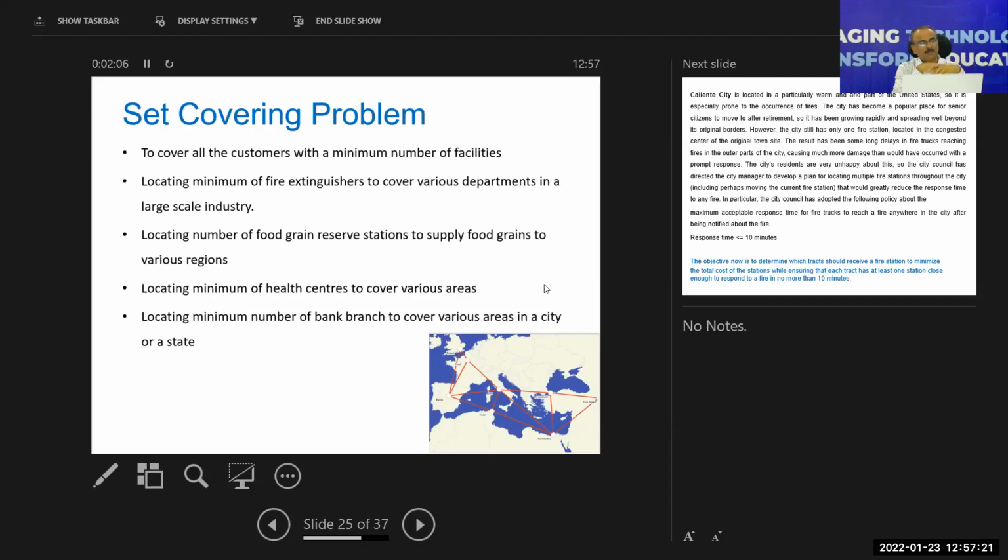So all these situations where you are setting up a factory or a facility which will fulfill the requirements of the locations or the particular region, that category of problem is called a set covering problem, wherein you are setting up a facility which will fulfill the requirement of a set of all the nearby regions. That kind of problem is called a set covering problem. Okay. Can you give me any example wherein you will come across this particular decision?